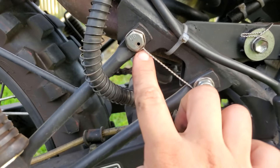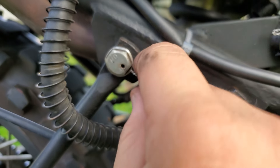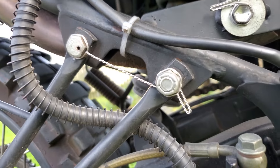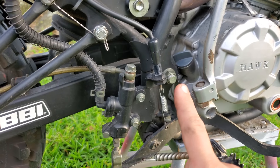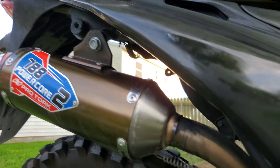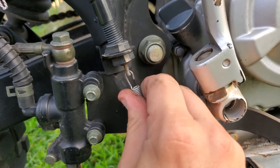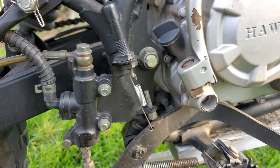My pegs as well — this hole right here was actually intended for this wire to loop through, but I found that just putting the wire on the bolt itself doesn't seem to pose any issues. This fix has been in place for a while. Interestingly enough, I have not broken this rear plunger that goes to the brake light, which a lot of people do seem to break. It is an extremely delicate part and I haven't broken it yet, which I'm pretty amazed by.